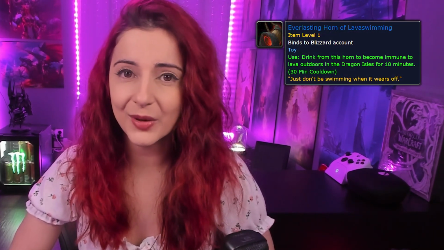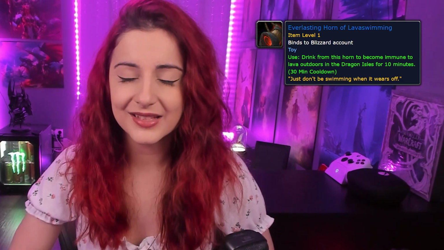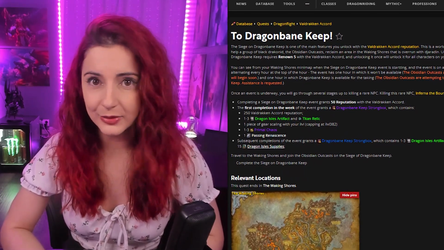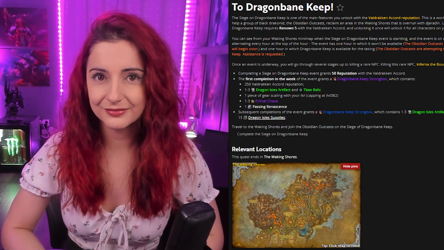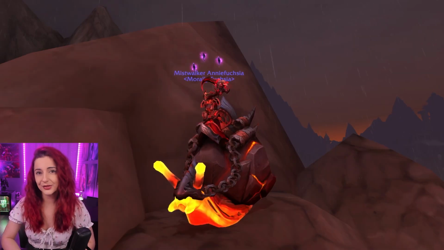For those lucky enough to have obtained the Everlasting Horn of Lava Swimming, this toy is really useful as it negates all the damage done by the lava. It's a very rare reward from finishing the Siege of Dragonbane Keep. I still don't have that toy and it's been many weeks, so I don't expect people to have it, but if you do, remember to use it. And after the 20 seconds of channeling the cast, you have your mount.